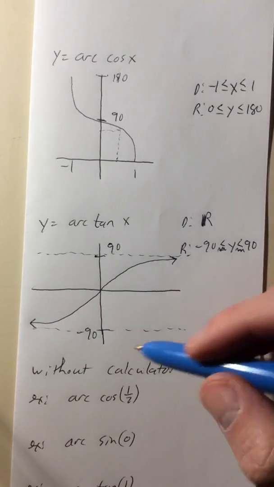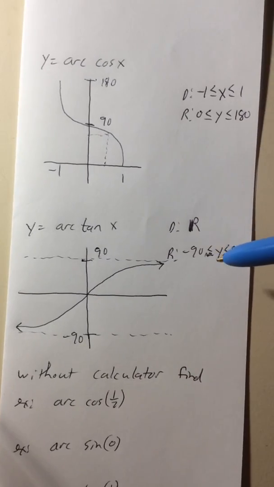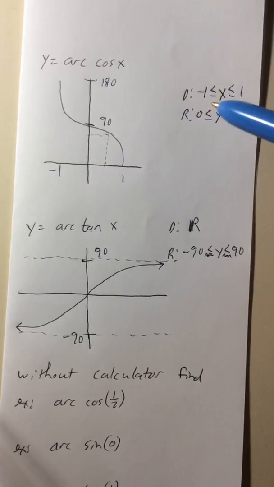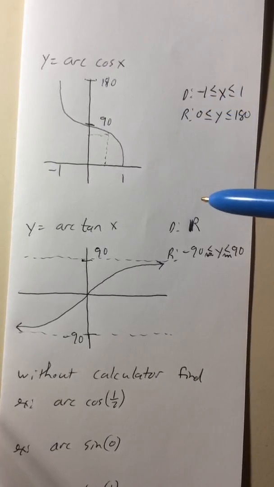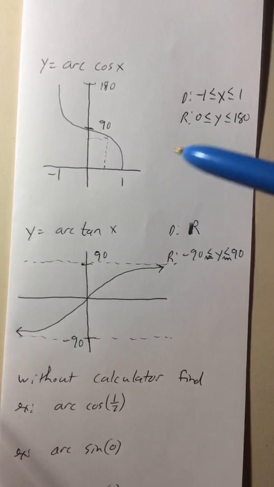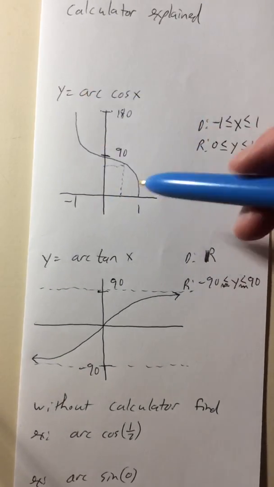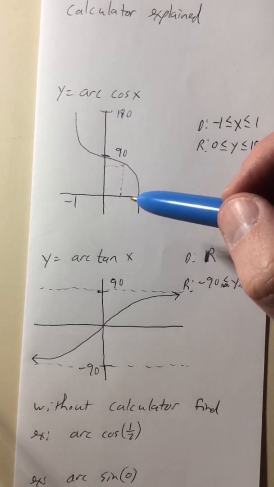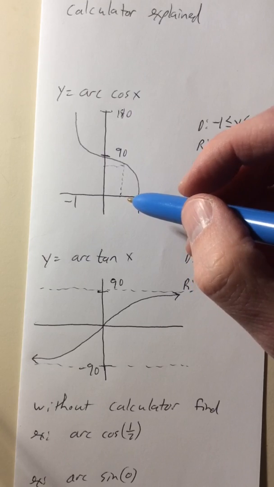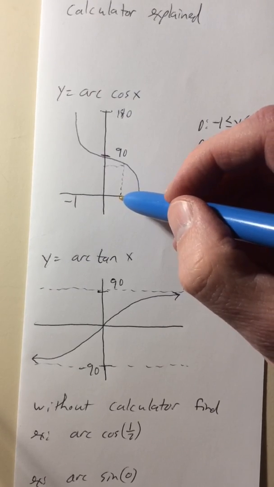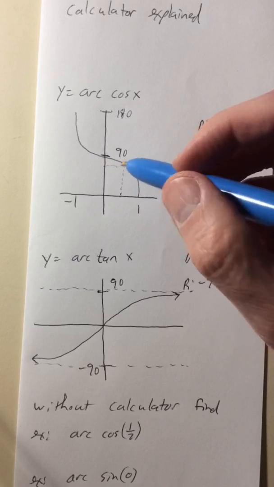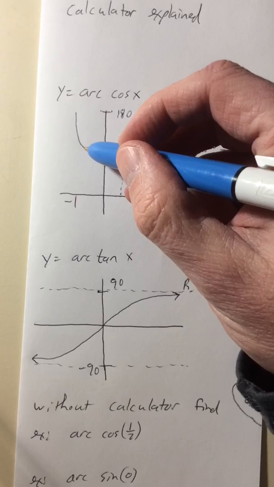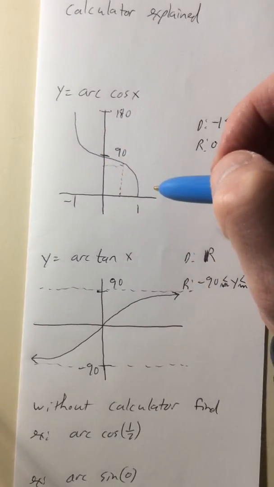Okay, so these are what the graphs look like. These are the definitions, including their domain and range, because it's important to understand, again, how it is that your calculator is getting these values and how these functions are defined. So for the cosine function, again, we're only going to have one function value for every x value. So if we chose, for example, +1/2, we would get 60 degrees. If we choose -1/2, we're going to get not 60 degrees, but rather 120 degrees.